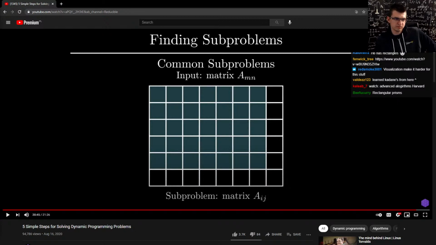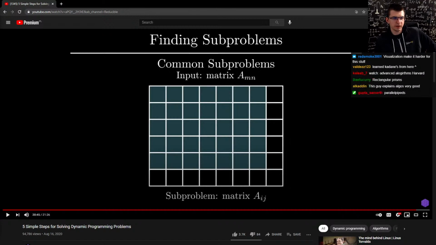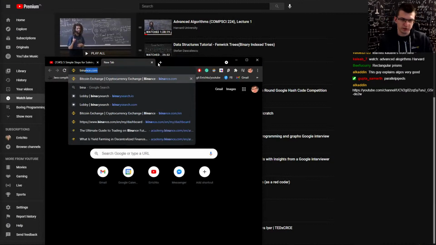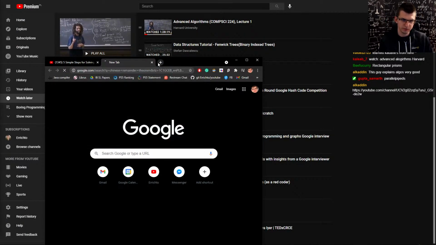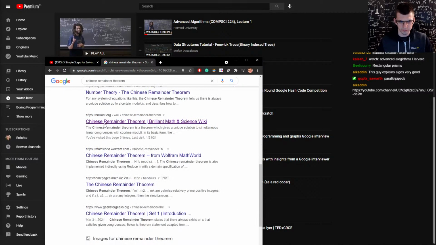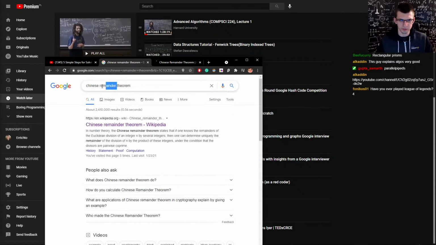Brilliant.org. I think it's fine for math and probability, but it's not good for programming. Chinese remainder theorem. There is an article on Brilliant. Same for binary lifting.